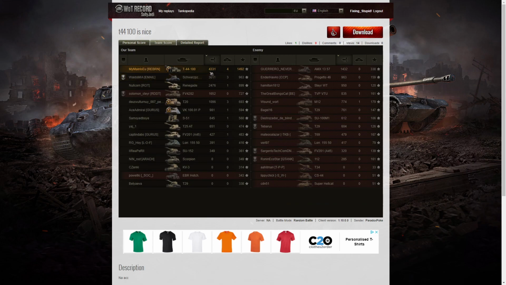If we look at the team score, we can see he's right at the top of the table with 4,331 hit points. The next high scorer being the Schwarzpanzer, who went in too deep with 3,011. Paradox Poke, I think, decided, well, you only live once, you might as well go in and do it. And as a result, he ended up with a magical game. 2,476 hit points went to the Renegade, who was having a bit of fun in the town as well. And after that, well, it's that FB4201's 1,652 hit points to him.